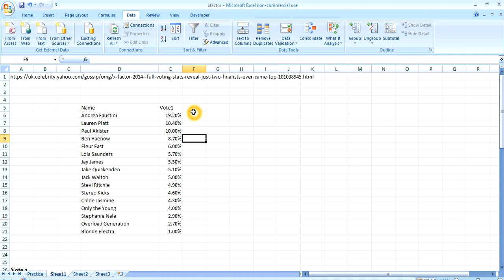Right. Now I'm going to do this for vote 2, vote 3, vote 4, vote 5, all the way to the end. I think it was 8 votes. The names here, they're constant. It's always going to be these names. During the course of the program, we didn't get to have new entrants. So it's only those names, and some of the names did drop out.